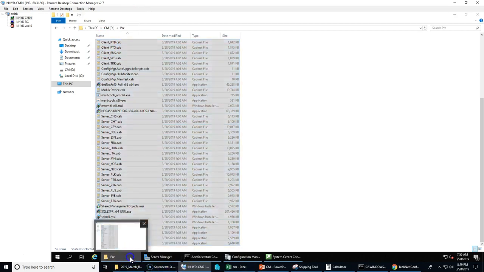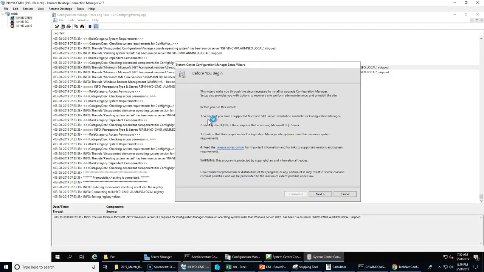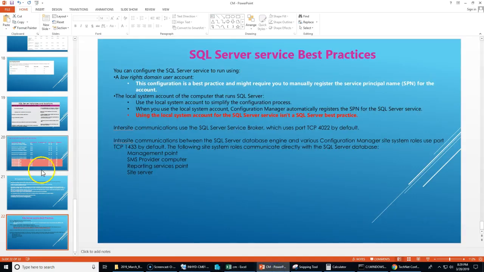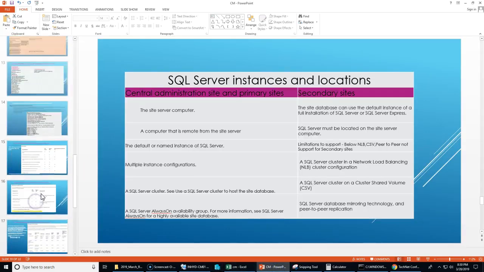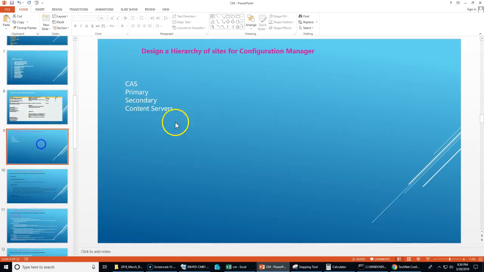So let's continue further to the install. When I decide I want to install an SCCM server, I should be sure what I'm going to install. What I'm going to install is a site, so what kind of site I'm going to install is the key here. Whether I'm going to install a CAS, a primary site, a secondary site, or just a content server. In my case, since I'm using the media, I'm going to use either CAS or primary, not secondary, because secondary sites can be pushed from a primary site, not from media. So I have only two options.